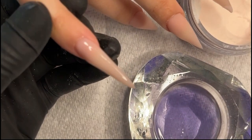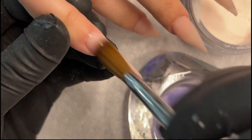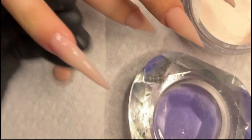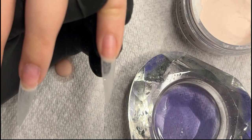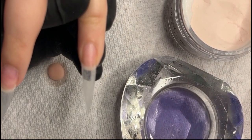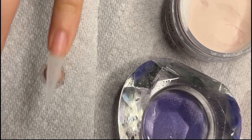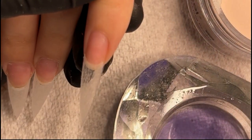Too many, maybe. Okay, so one hand done. Let's go to the other hand. Focus you. Okay.